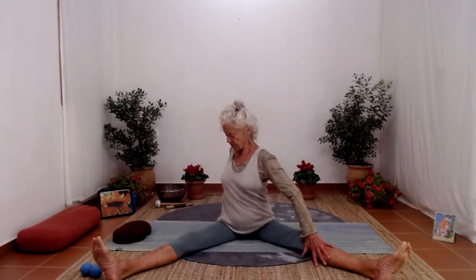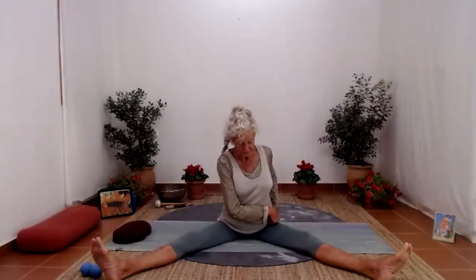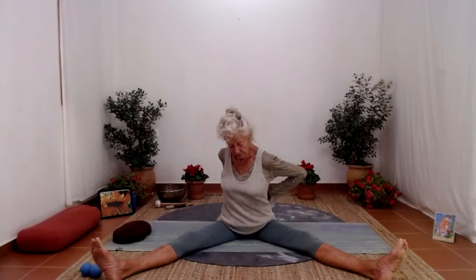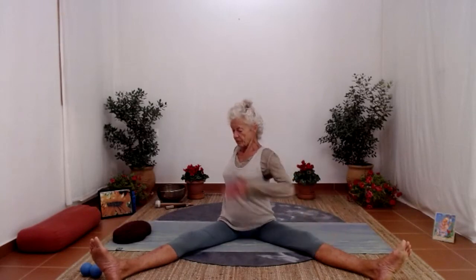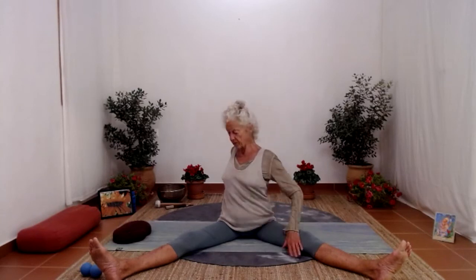And let's just turn to one side. And when you do that, anchor down the buttock bone on the side you're turning away from so that you're anchored there. And then invite the kidneys to actually have a lot of energy, really wide energy that turns you from the back. So this is all very calm. There's no stress in the front body.